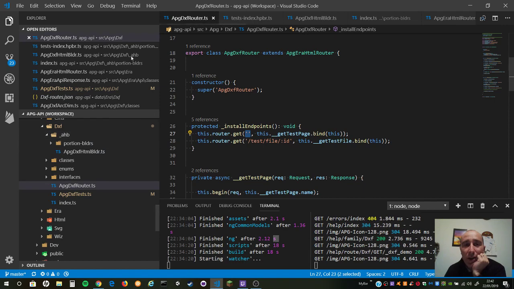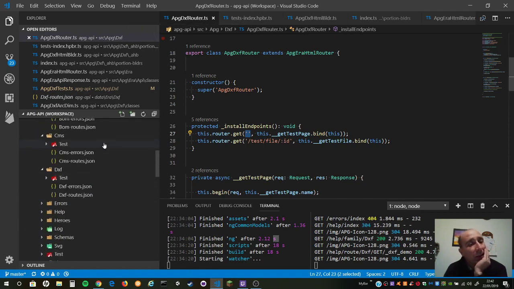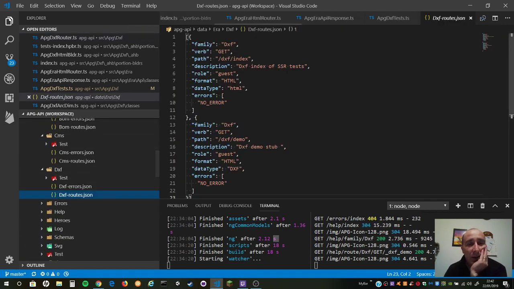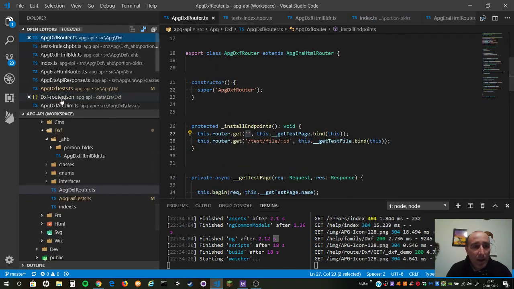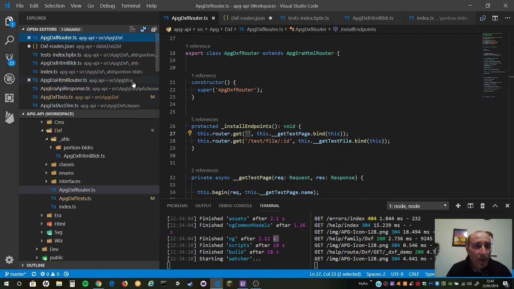So I should change the route's definition. I will change this one, no, maybe I don't need to do this. This is the index of SSR tests, and this is not the DXF, but I have to go to the router.